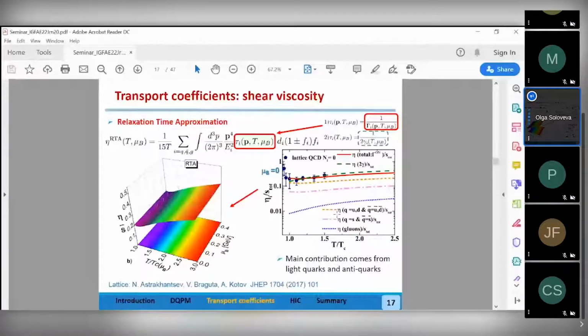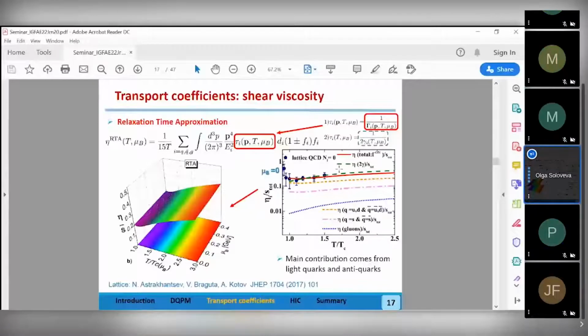So the points correspond to the lattice viscosity data, but unfortunately, for gluon dynamics, we cannot really compare our result to lattice QCD, especially near the Tc, because for gluon dynamics there is a first-order phase transition, while here we have a smooth crossover. But we are more interested in the MIB dependence.